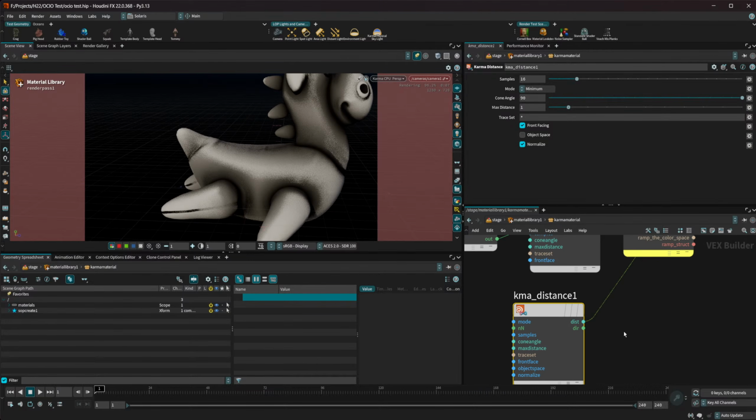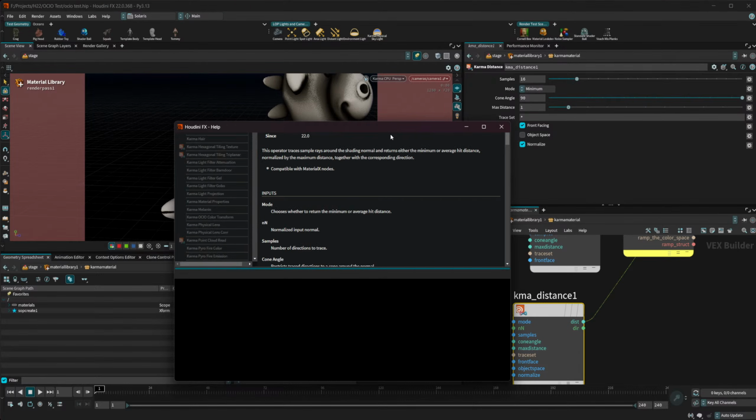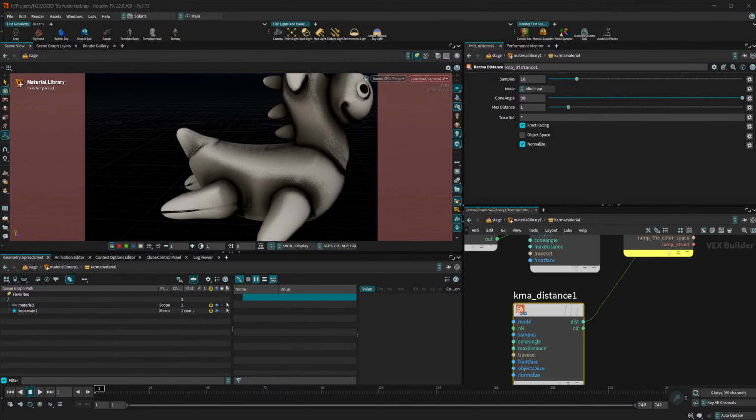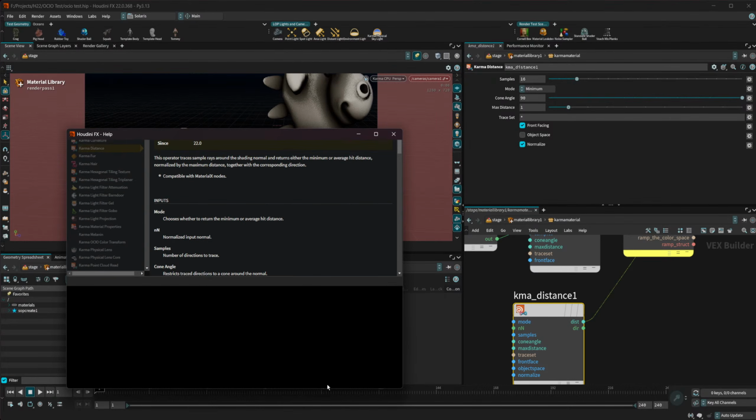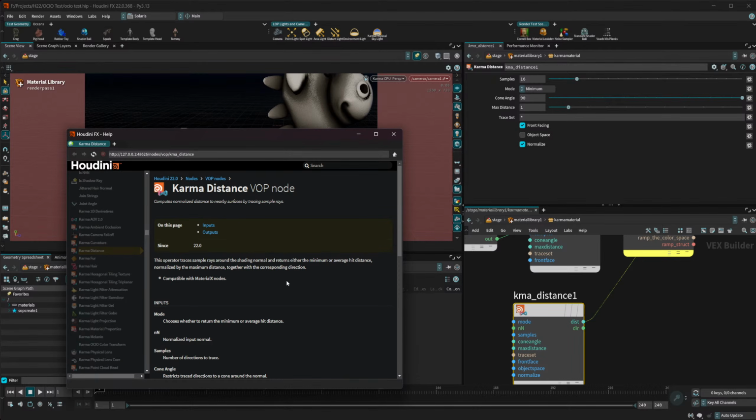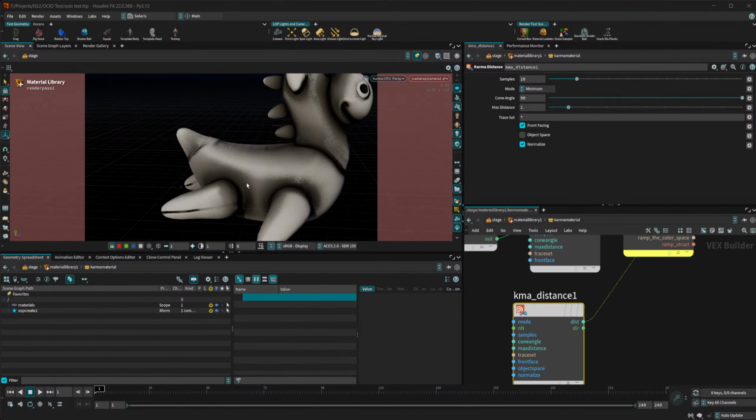All right, distance. Is this distance to camera? Let me look at this. Again, part of the issue with multiple GPUs. There we go. Traces sample rays around the shading normal and returns the minimum average error distance. This is distance to nearby surfaces.